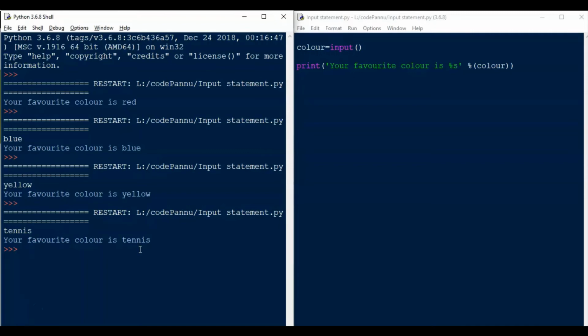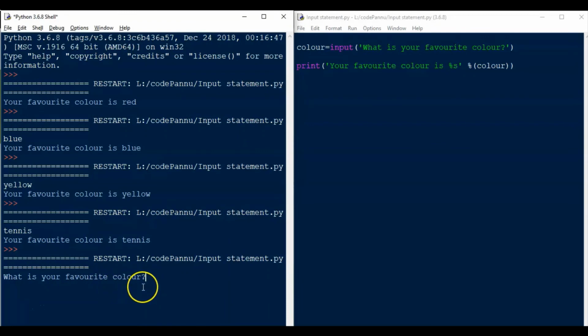So how do we tell them? We can tell them by adding a statement inside our input statement. Let us see how to do that. So within the input statement, we put single quotes and write, what is your favorite color? Just like we do when we write sentences in the print statement, we should use single quotes for the sentence. Now, let us save the file and run the code.